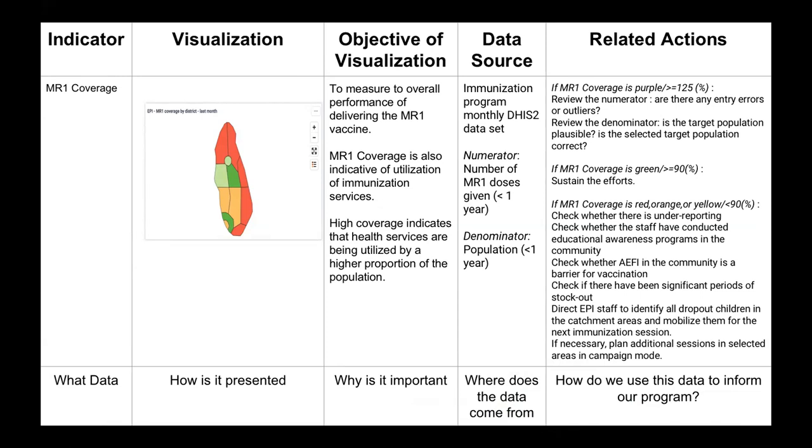Just one comment I have: maybe in the objective, you can mention that you're trying to achieve a cross-district comparison, maybe delivering MR1 vaccine across districts. Otherwise, one query I have is, why did we select a map? Maybe we could even select another type of visualization. So one reason for a map is that we can show this geographic comparison. The map is really valid here because you are selecting only one parameter, which is one indicator. So the map is ideal, but maybe you can also try to do a cross-district comparison.